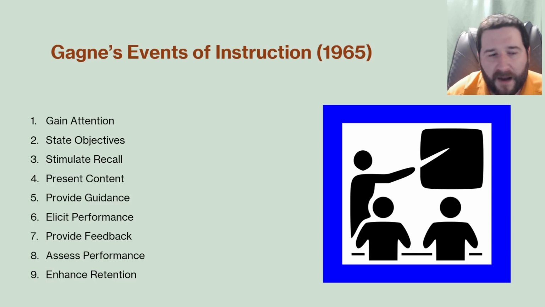So if you're not sure how to tell the story of your lesson or your training, borrow Gagne's method. You can just go in order and think about how you will gain the attention of your learners on this topic. How am I going to tell them the learning objective? How can I stimulate that recall, and so on? This is a great structure to use if you're not sure what direction to go in on your storyboard. I'm not going to require this setup, but it's there if you need it. Why don't we take a look on the next slide at how we can use this to write an outline for a potential instructional training.